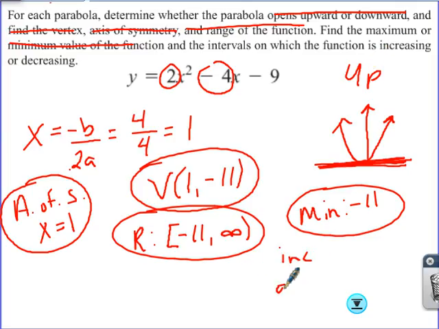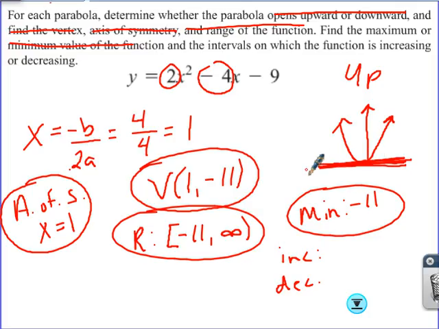Increasing, decreasing. And again, these intervals are over the x's. If you question why you use x's for where it's increasing or decreasing, try to use the y sometime. Oh, it's increasing from negative 11 up. Okay, where's it decreasing? Negative 11 up. It just doesn't work out. Does that make sense? Because this is negative 11, and if I ask you where it's increasing or decreasing, that would be the same places you just gave me. So that's the reason we use our x values.